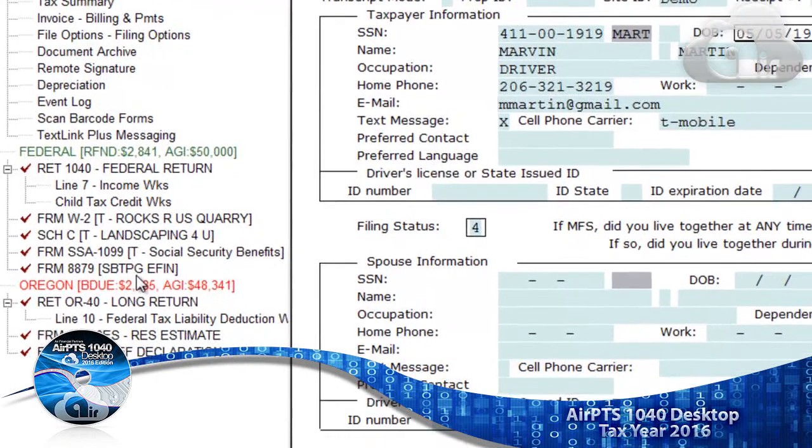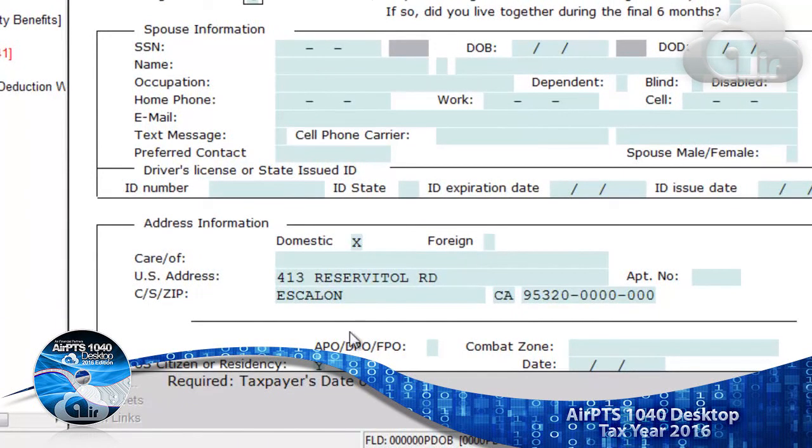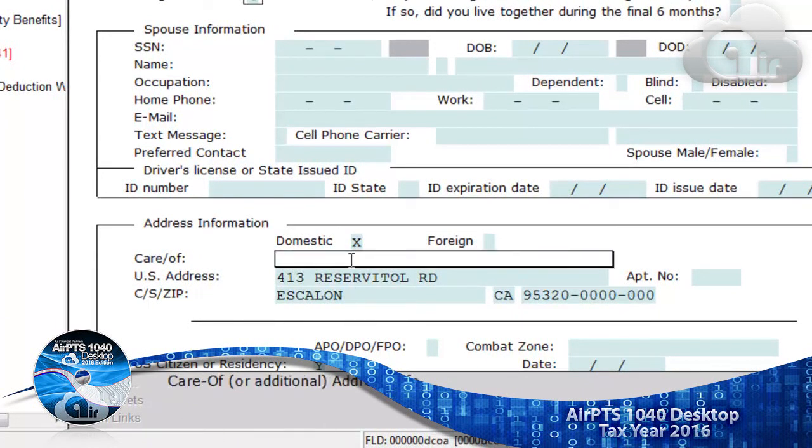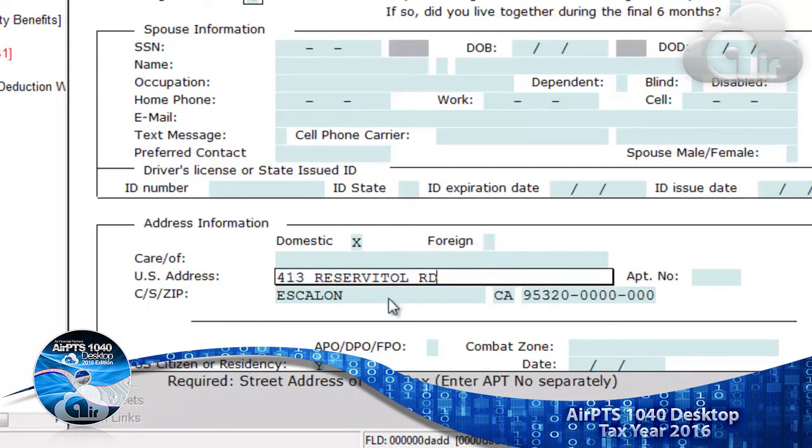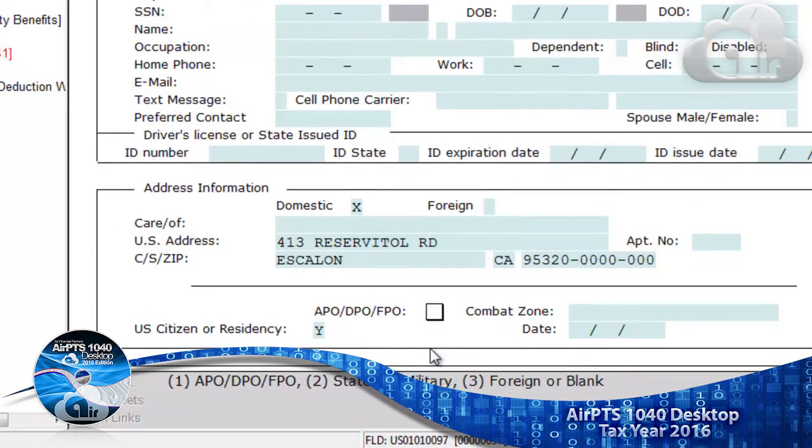Lastly, the bottom of the program will display line-by-line help for any field found in the tax return. Simply click the field and additional information will display to help you complete the form. In addition to line-by-line help, certain fields found within the tax return will also enable the Choices, Worksheets, and Form Links buttons. Choices displays a list of options appropriate for the field you're on.